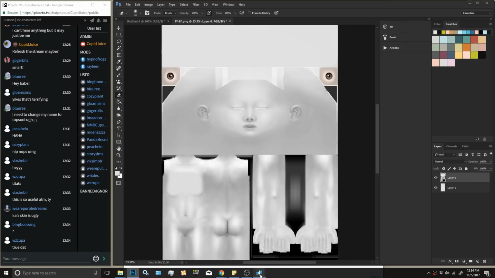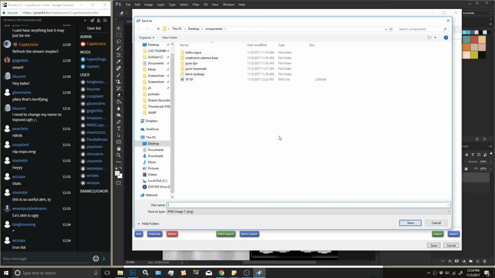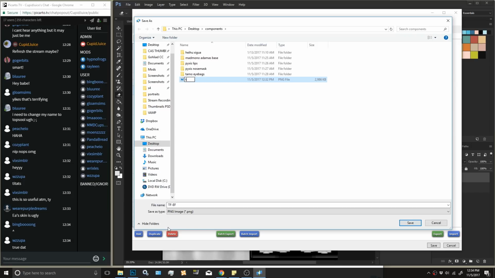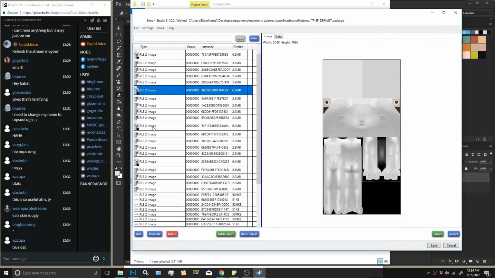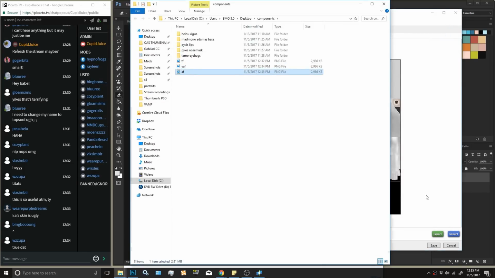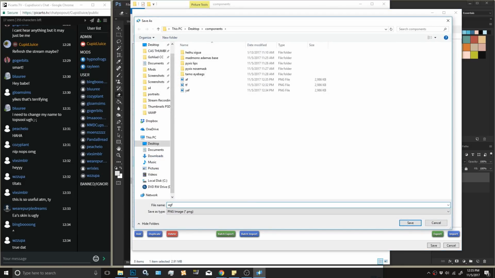Alright, so let's go ahead. I'm going to export all of these really quick. You know what? Probably shouldn't name that. I'll put TF. This will be YAF because it's a young adult, I assume. Go to the other one with faces. Export it. I'm going to do AF for adult female. And then elder female, so EF.